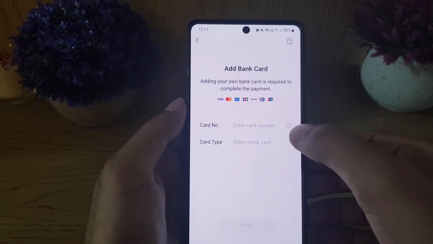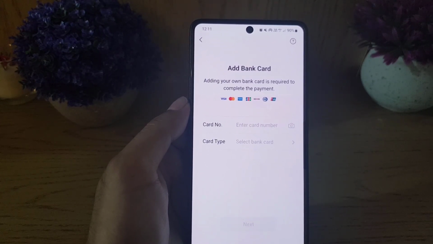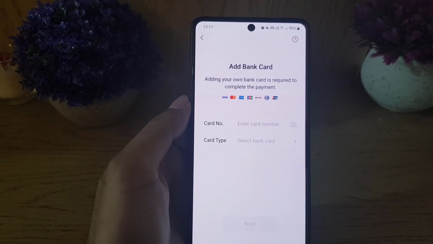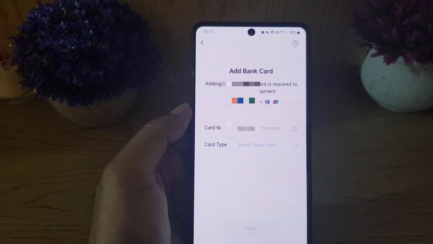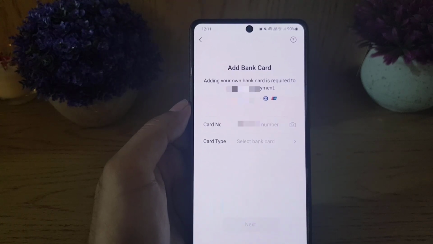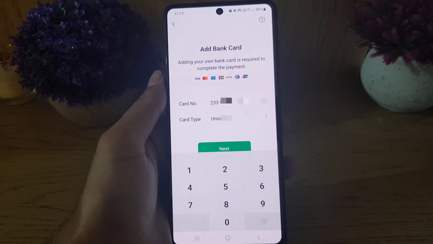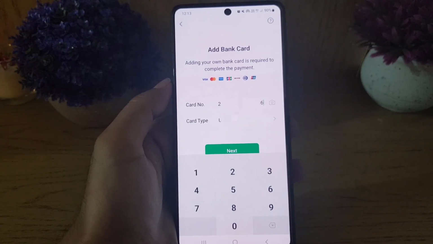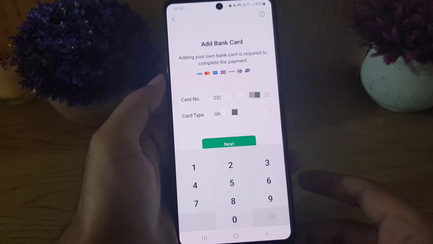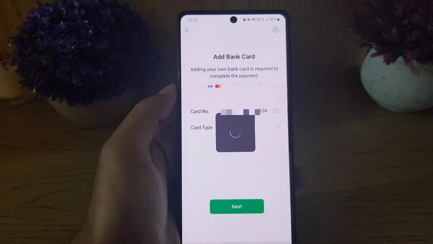But if you want to scan the card, just tap on the camera icon and it will scan the card and automatically fill in the required information from your card, like the card number and the expiry date. The CVV you have to enter manually. So I will fill in the card information first, and then we will go to the next step. So guys, once you enter your card details, it will automatically select the card type. But if it doesn't, you can tap on the arrow here and select the card type. Once you're done, you need to tap on Next.